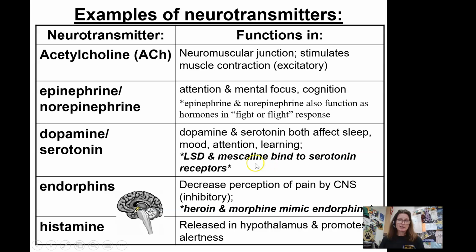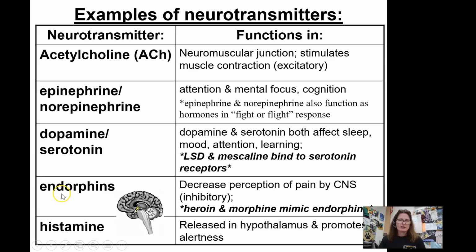There are other drugs that are similar enough in shape that they can bind to some of those receptors, which then leads to some of the side effects of those drugs. You're talking about something like LSD causing hallucinations. What am I seeing? Am I able to pay attention? These kinds of things affect those receptors because they have the same shape.